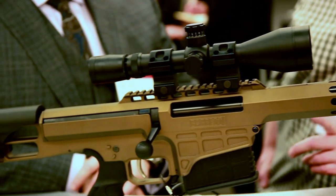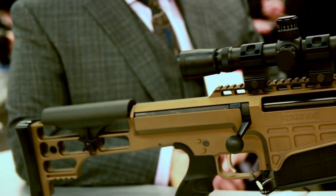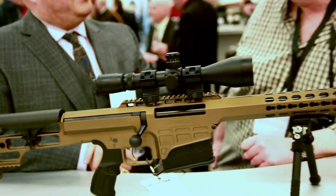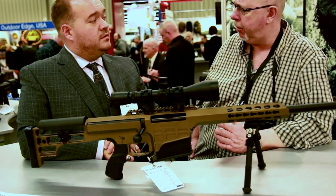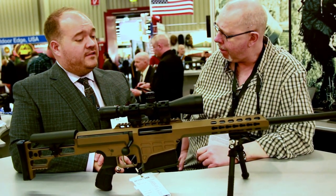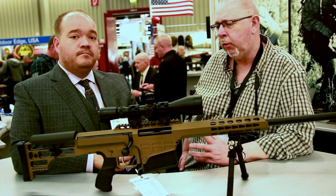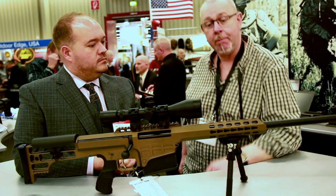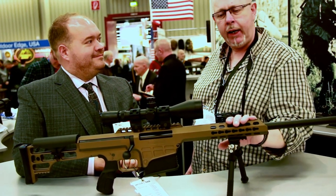Is this in production now? How new is this? It's about a year old now — it is in full production and shipping in all those calibers. So we can see this in the UK very soon. Has Riflecraft got them in yet? Riflecraft has it available. I'd like to test one, so I'll just go and see Andrew. As soon as we get one, we'll be in the magazine.